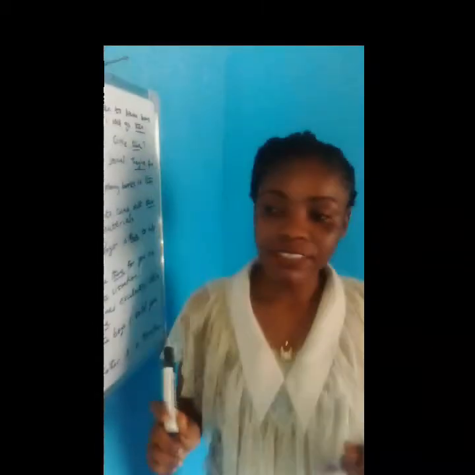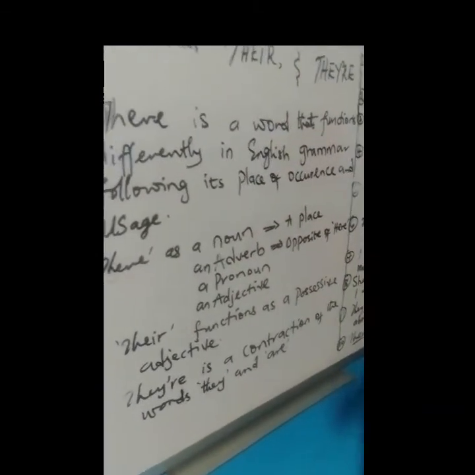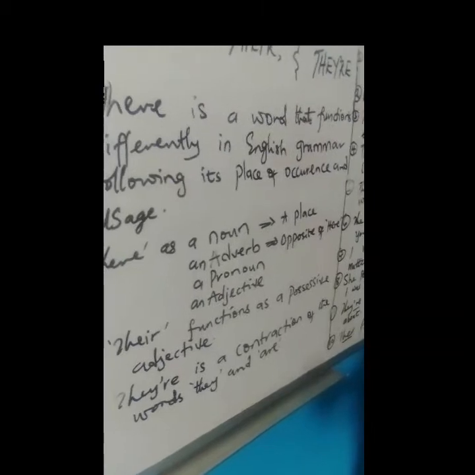Also, there, T-H-E-R-E, can function as a pronoun in a sentence. It can equally function as an adjective in a sentence. So you have to understand its function at a particular time in a particular sentence. Let's continue with the rest of the homophones. Then I'll give you sentences that will illustrate how these homophones are used.